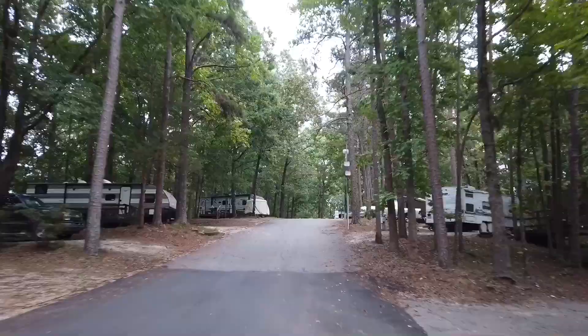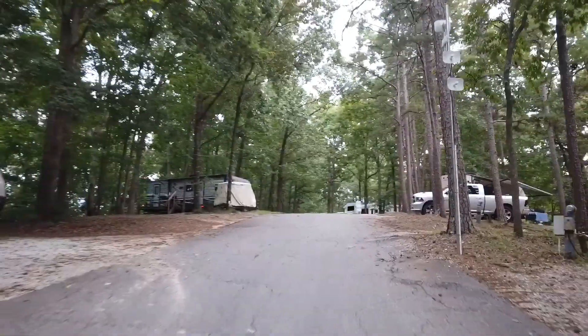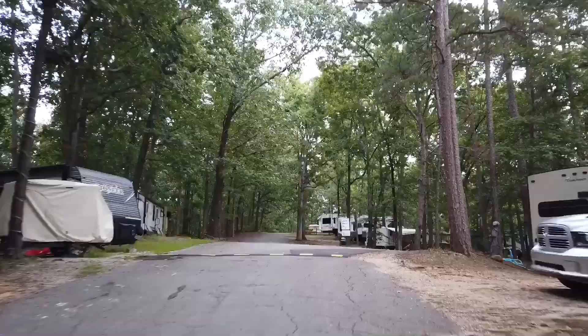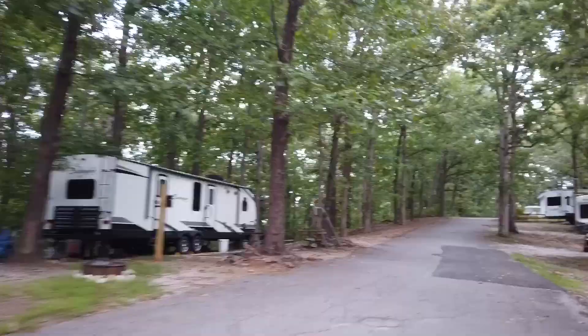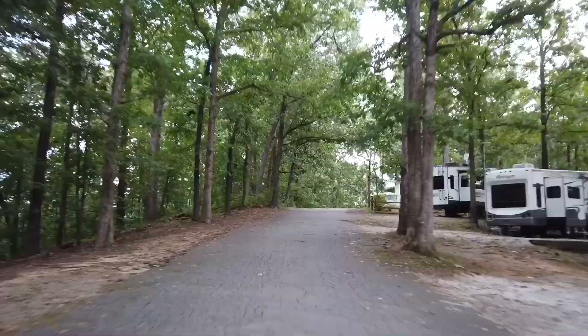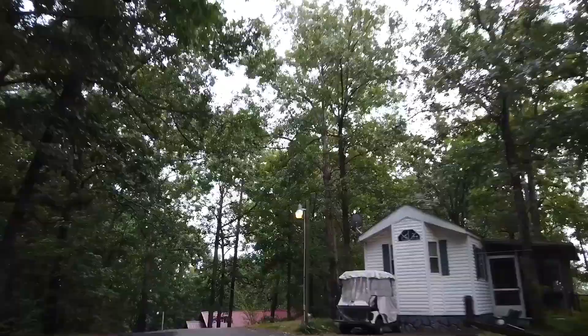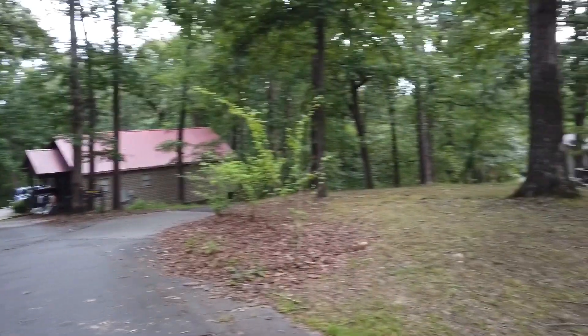All in all, I'd have to say this is a pretty beautiful park, and September was a great time to visit. There are quite a few interesting things to do around the area, including some awesome state parks. As for Christy and myself, we found it to be a pretty cool place to ride our e-bikes — that is, if we had enough power to get up some of these hills. The good thing on an e-bike is what goes up must go down, and we had a great hill to ride down.